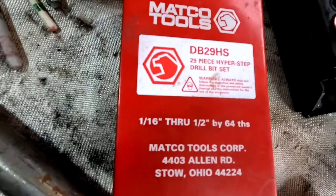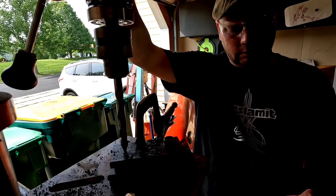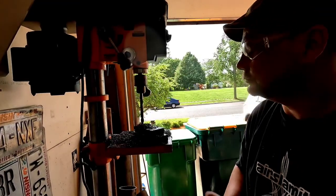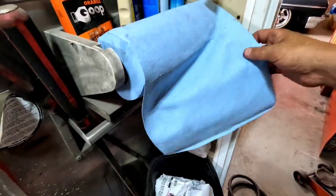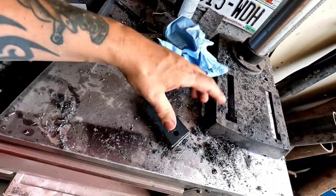I'm telling you, those hyperstep bits, those things are fantastic. That was a 7/16 drill bit through 1.5 inches of steel butter. Oops. I'm not starting that argument, but it does go over. All right, so besides the mess, we have our frame plates that are drilled to 7/16. We have our crossmember plates that are also drilled to 7/16. Stepping these ones up to 1/2 inch.